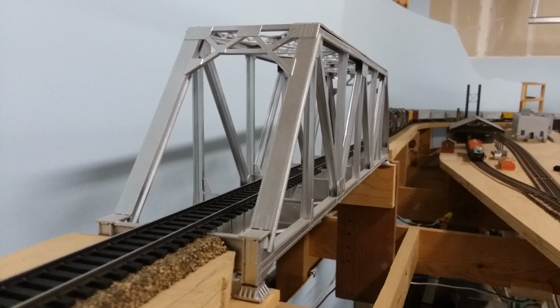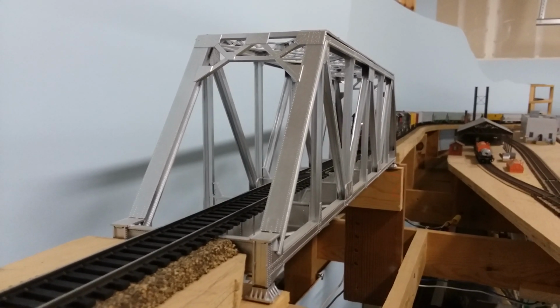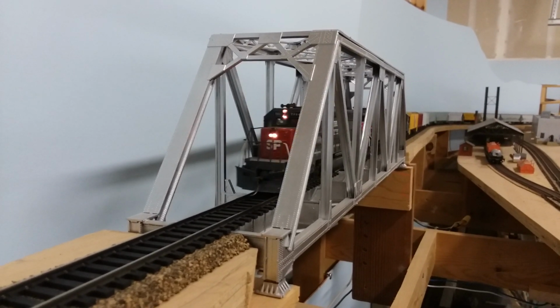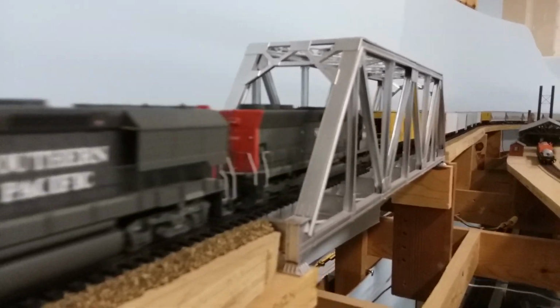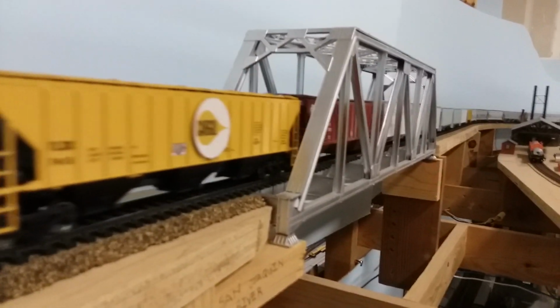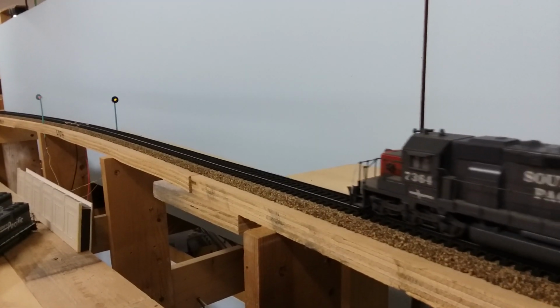Hey guys, crews on the move here, crossing over the bridge here, San Joaquin River. Got a heavy train here, got the helpers cut in. Got a little out of focus stuff going on. Let's see if I can get this in focus. We got approach signal here.